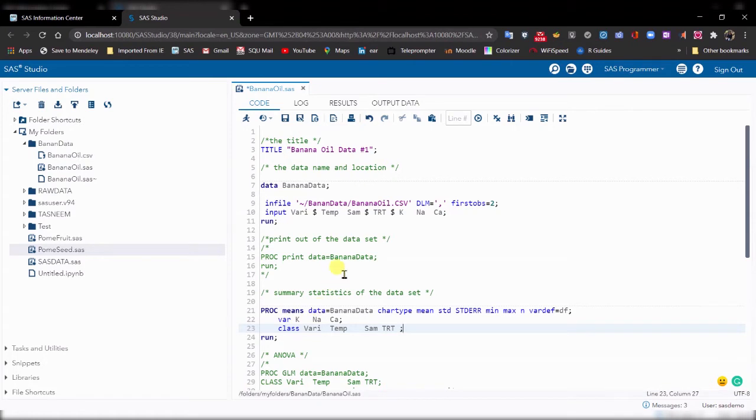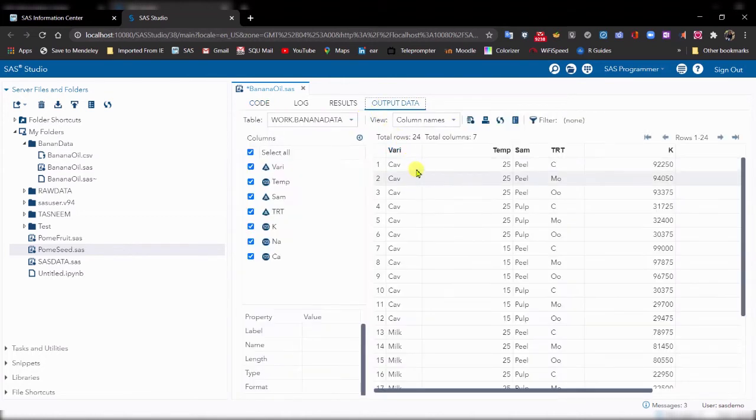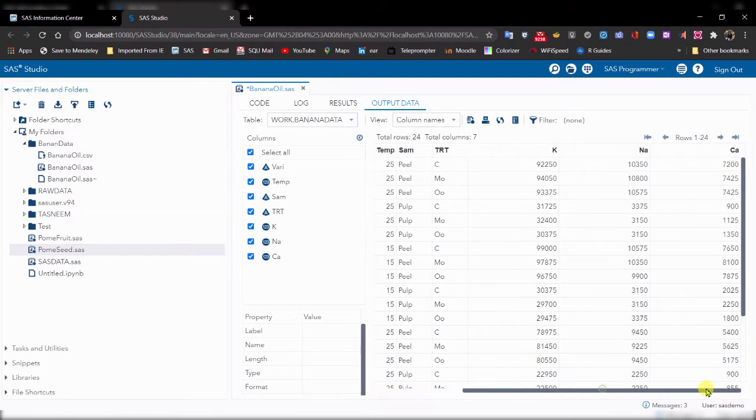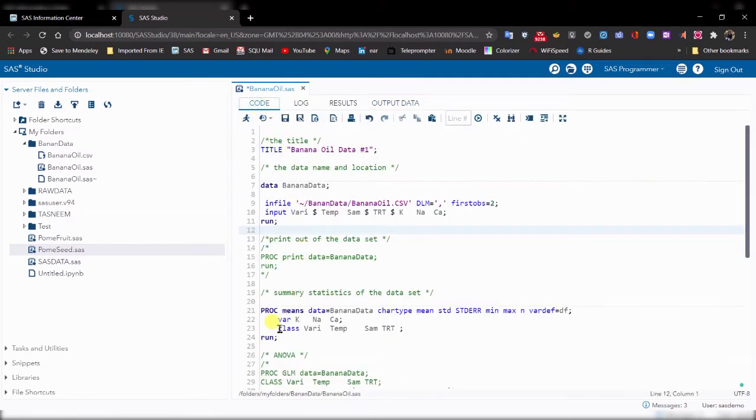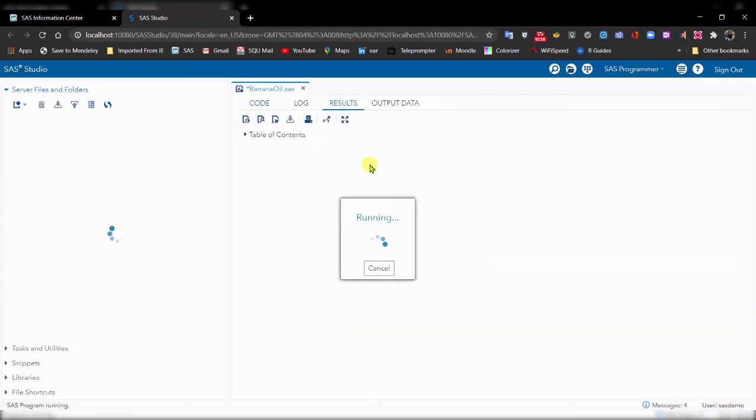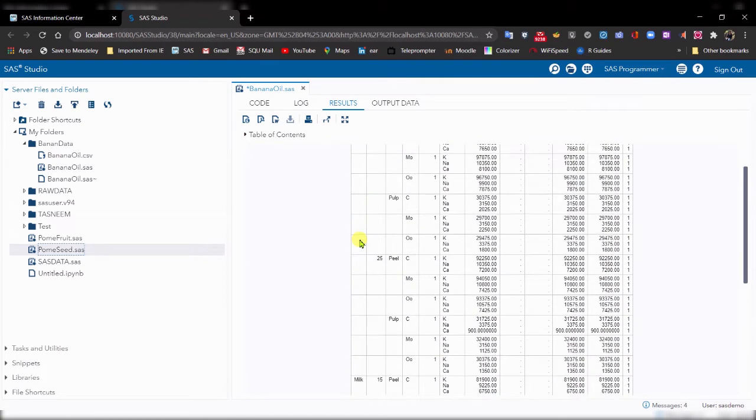Okay, so this is very important. Here we have everything, but we know in our data set that these are our variables. And this is the data that we got after the analysis. So I need to tell SAS that information here. Alright, so let's run this one. Here we go. There's my table.